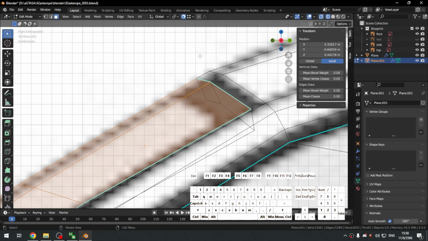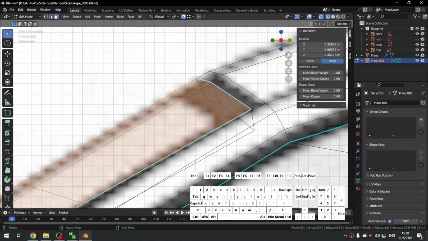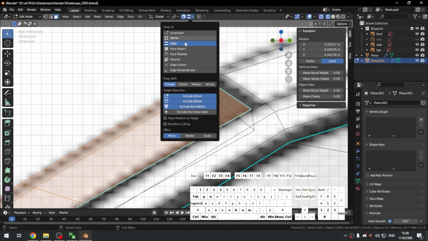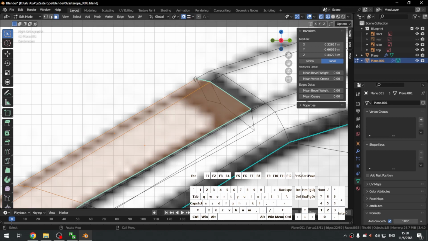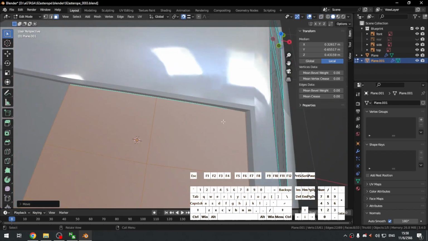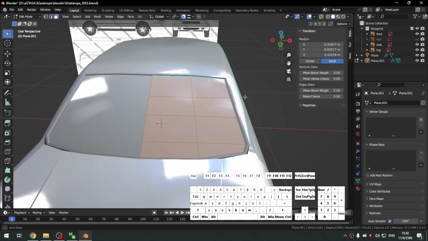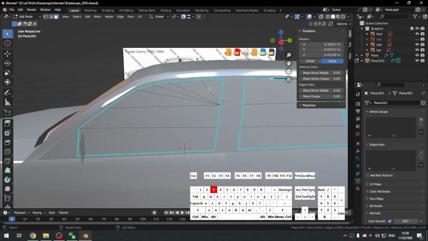So yep, somewhere like this should do. Oh, we need to turn on the edge snapping. Yep, there we go. Now we have the front glass.